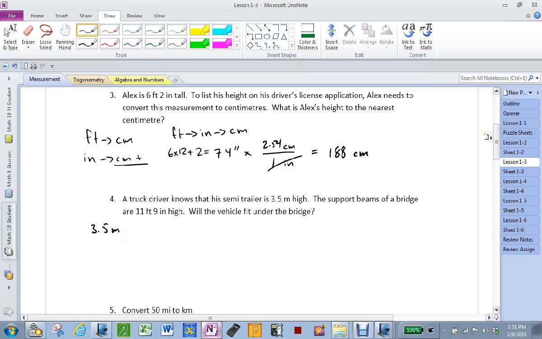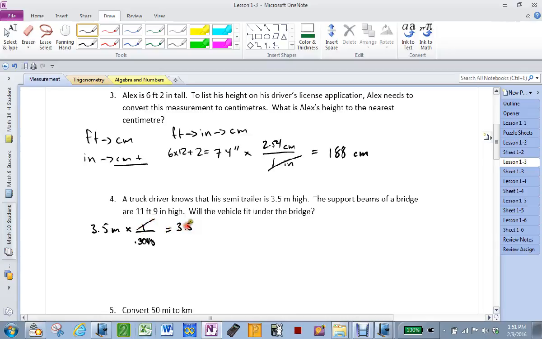So I'm going to go ahead and take 3.5 meters and say I want feet. Do I have that on my sheet? Do I have feet to meters? I have feet to centimeters, so do I have feet to meters? Not specifically. No, so what do I have to do, Bryce? Convert. I have my meters, I want feet. So it's 1 over 0.3048. What happens to the 1? It goes away.